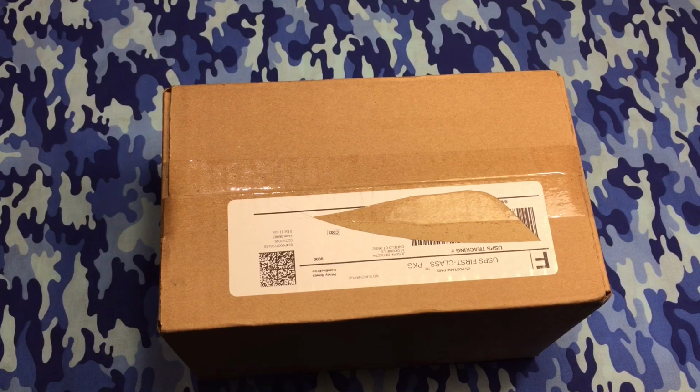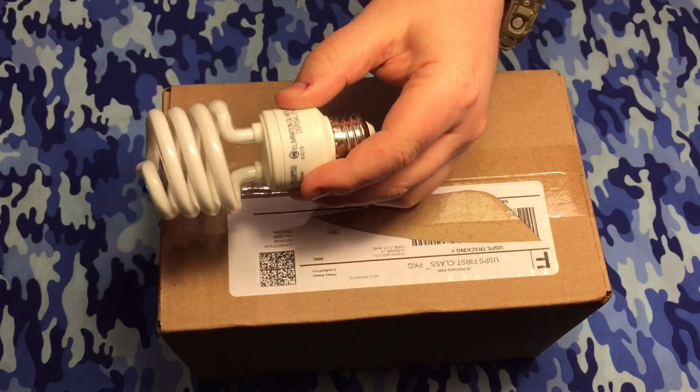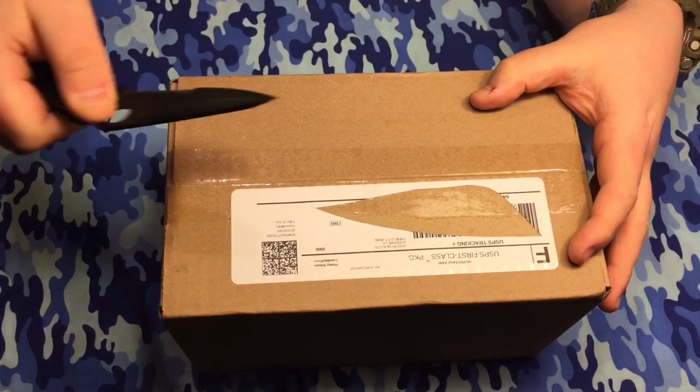I'm switching to LED light bulbs. I have never owned an LED light bulb yet. I don't even think I've seen one in person. This is what I have been using, the compact fluorescents. Okay, they're okay, and they do reduce your electric bill a lot, but I decided I'm going to go with LED. They're very cheap to run.